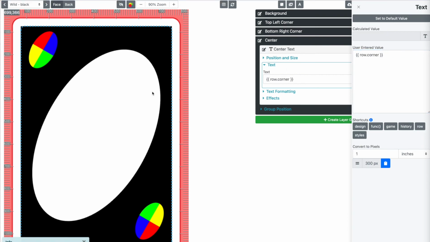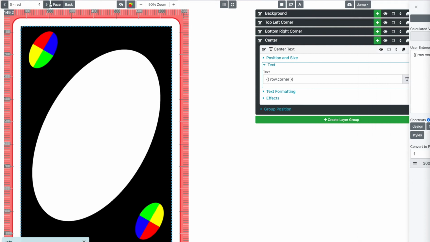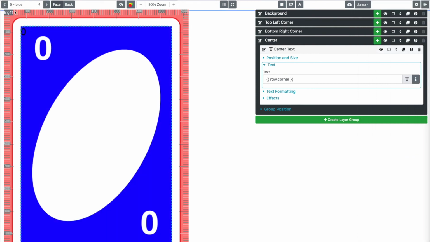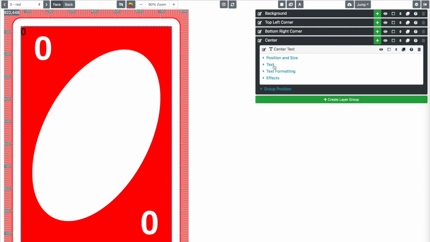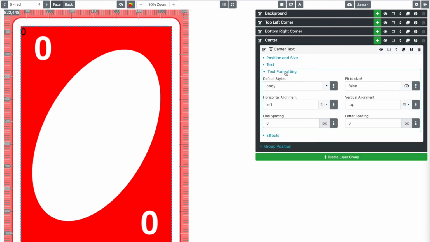Now you're not seeing it because it's actually up here. It's drawing it. There we go. If we're on a different color, you can see it easier. It's actually drawing it up there because we haven't positioned it yet or colorized it yet appropriately for the center. But the text is in fact there. So let's go on to our style. We're going to do some fanciness with our styles.